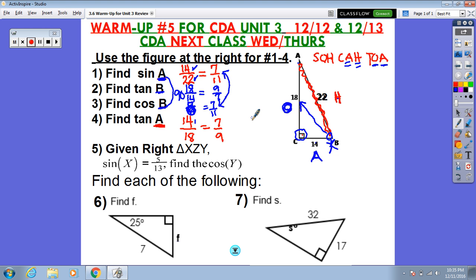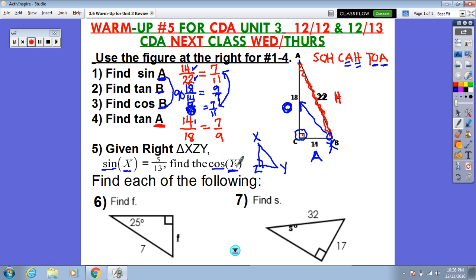Okay? Alright, so that goes over just looking at our first lesson where we just learned how to set up our ratios. So now we're going to use the same complementary angles. Remember, sine of X and cosine of Y. Because they said that triangle XZY is a right triangle, if you need to draw it, you could say X, Z, and Y, and Z is the right angle. Alright, so if the sine of X is 5 over 13, then what is the cosine of Y?